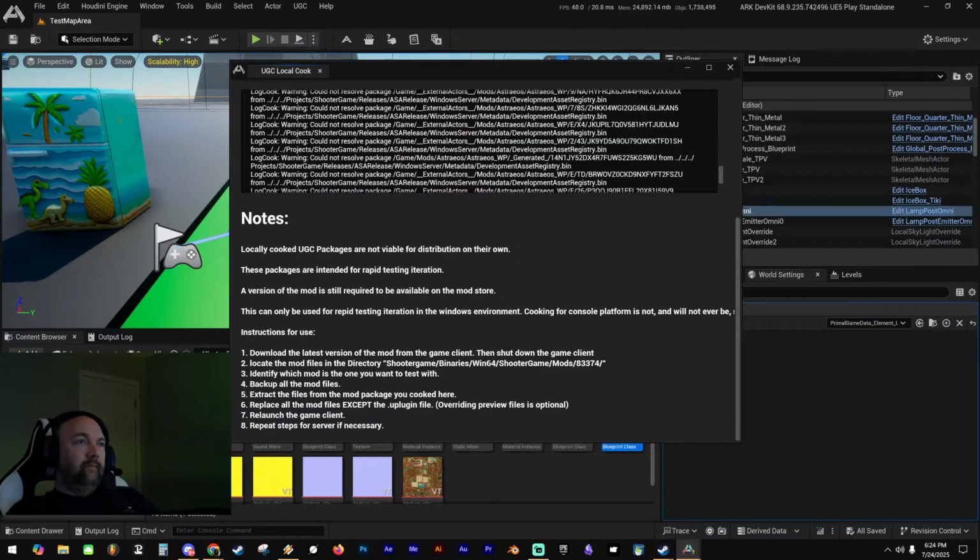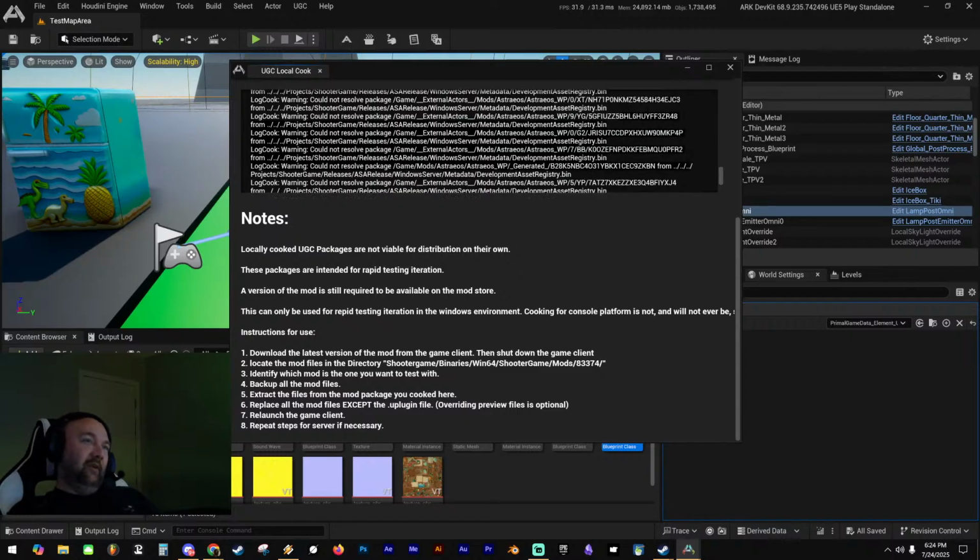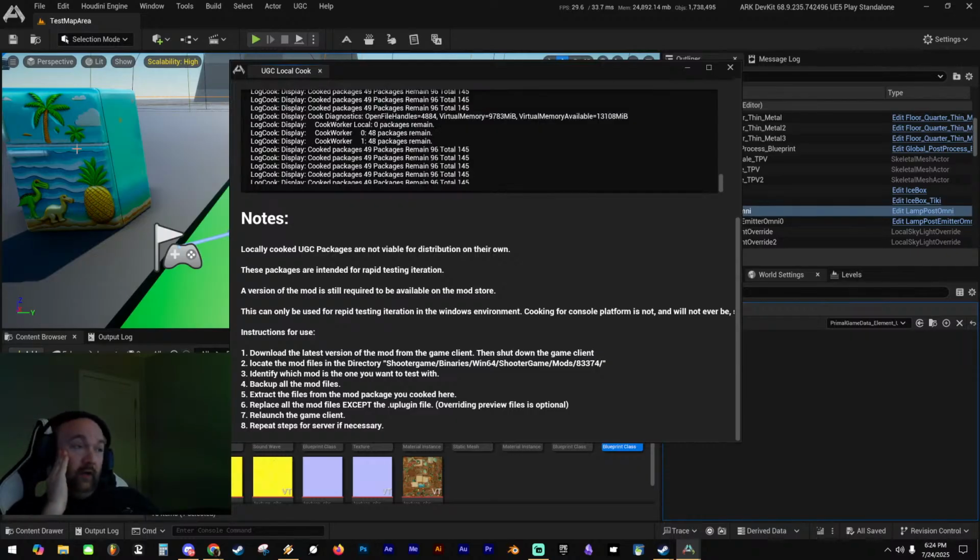Alright. So this is packaging right now for a mod, and it just froze. Okay, there it goes. It was literally frozen for a while. But anyways, we're waiting on this thing to build, and then I'm going to see what's going on. I'm trying to get things to reskin. I want to do my own skin pack, but of course I'm still learning, and the documentation is very murky.